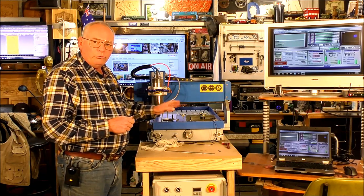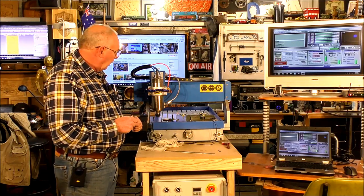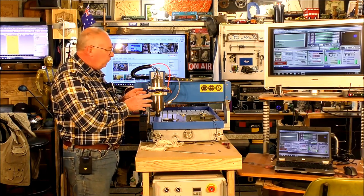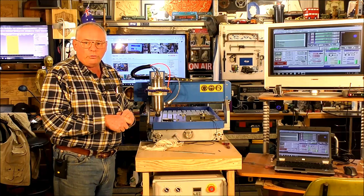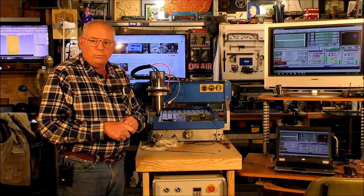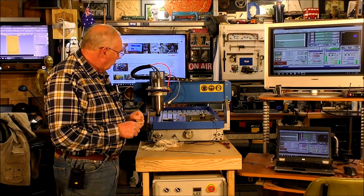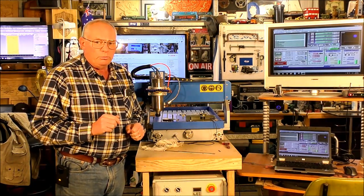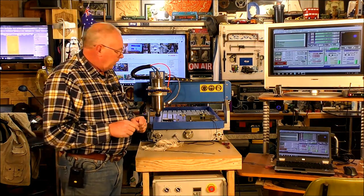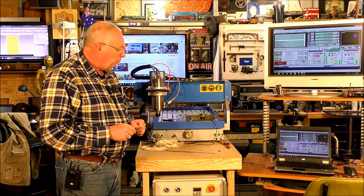Now, to get a good result, especially in metal, you need a good, solid, rigid CNC router. The majority of the routers that you do see for sale just won't hack it. They won't do a very good job at all. So be very careful what you purchase, because you could very easily be throwing your money away, especially if you think you're going to get a result like I'm going to show you now.